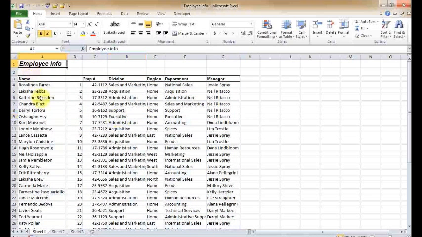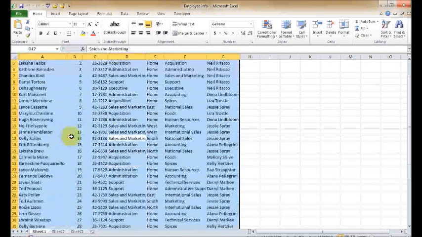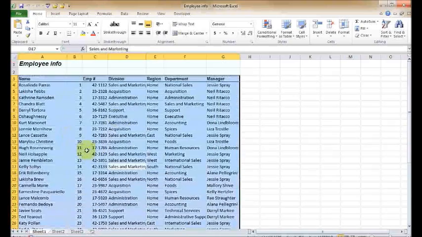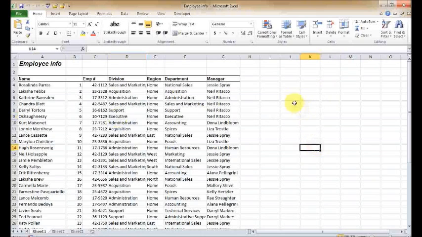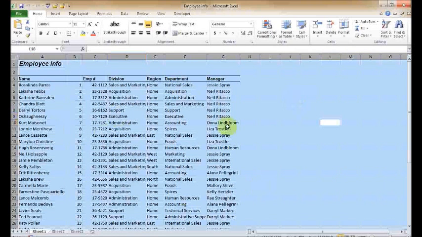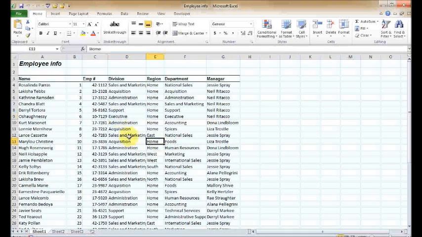So if I have my cursor within this area in my list of employee information and I hit down Control A, that selects that entire range, right? Now, if I have another cell selected that's outside any defined range, right, say L10, there's nothing in L10, and I do a Control A, that selects the entire worksheet, okay?